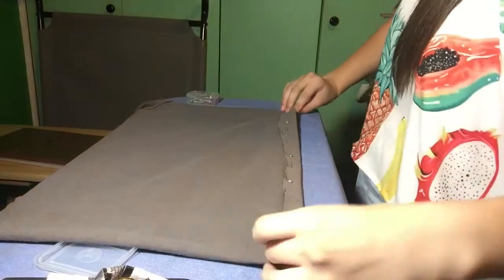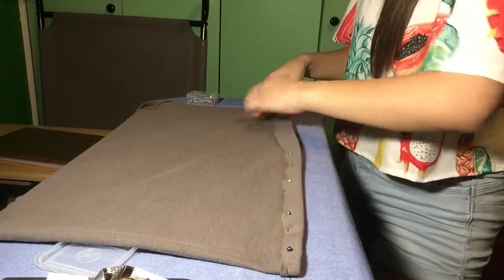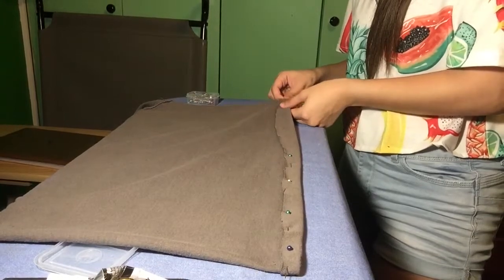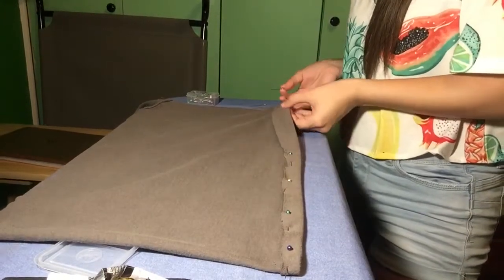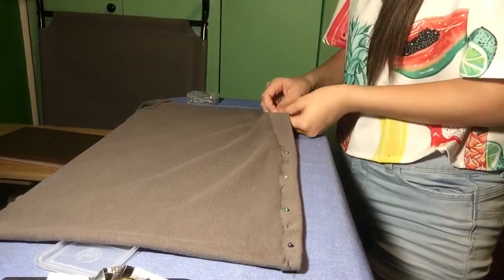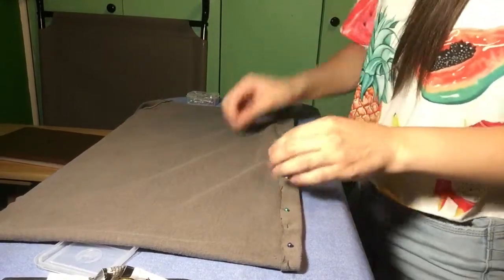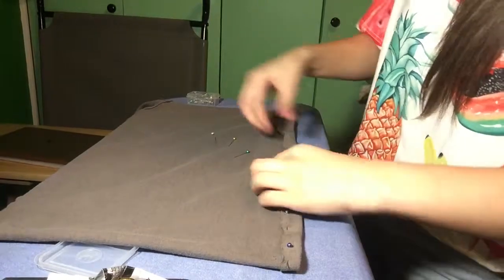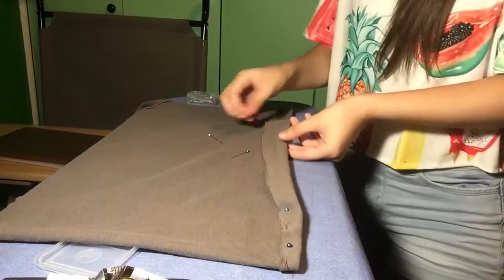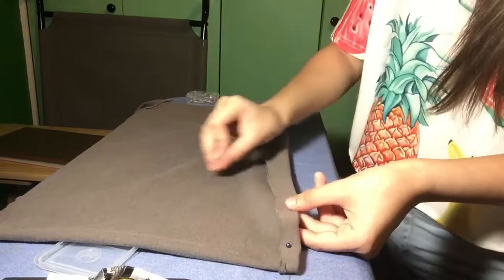So we're gonna go ahead and go back and undo some pins. I'll undo the first 3. Make sure it's even with the back. Again, if that doesn't bother you, if one side's longer than the other, you can go ahead and leave it. But for me, I'll just go ahead and come back to this. Plus, you get to see how to fix this issue. It doesn't take that much time, but I'm gonna undo these because I have to fold it. So you want to make it even with that, and continue the same thing. It's just all about making it even, based on what you prefer.